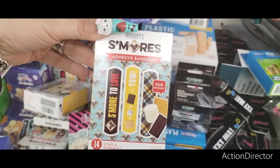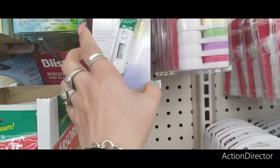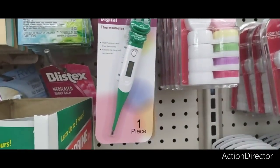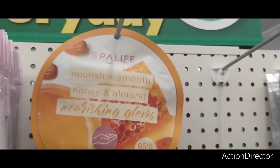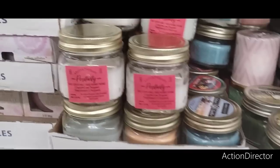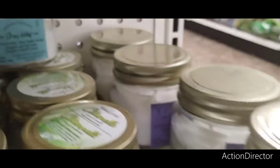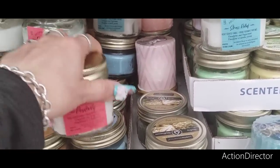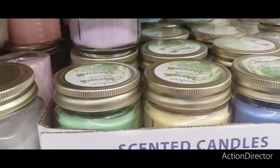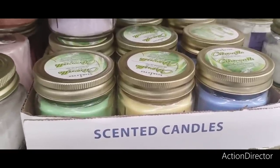These are Hershey's S'mores Adhesive Bandages — 'S'more to Love.' Cute and fun. There's also a digital thermometer with a little froggy guy — make it fun for the kids. These are still out there: Spa Life Honey and Almond Nourishing Gloves, 95% Natural Formula. They have nice-sized aromatherapy candles in positive, stress relief, energy, and lavender — cute to include in beauty baskets, and the jar is adorable. They also have citronella candles over in the regular candle section, in mint green, vanilla, and lavender.